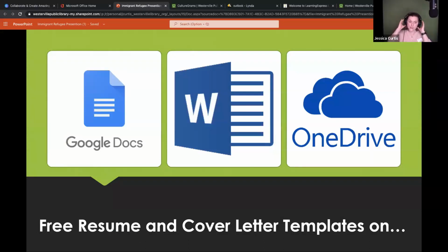So Google Docs, again, if you make a free Gmail account, Google Docs is automatically included in the Drive portion. Now, Microsoft Word can be accessed for free if you make a OneDrive account, and OneDrive is free. OneDrive is Microsoft's equivalent to Gmail's Drive. So all of these things are free. Anybody can have access to and get used to things like Microsoft Word, Excel, PowerPoint, all of that through either Google Docs or OneDrive. And again, it is just a free sign up.